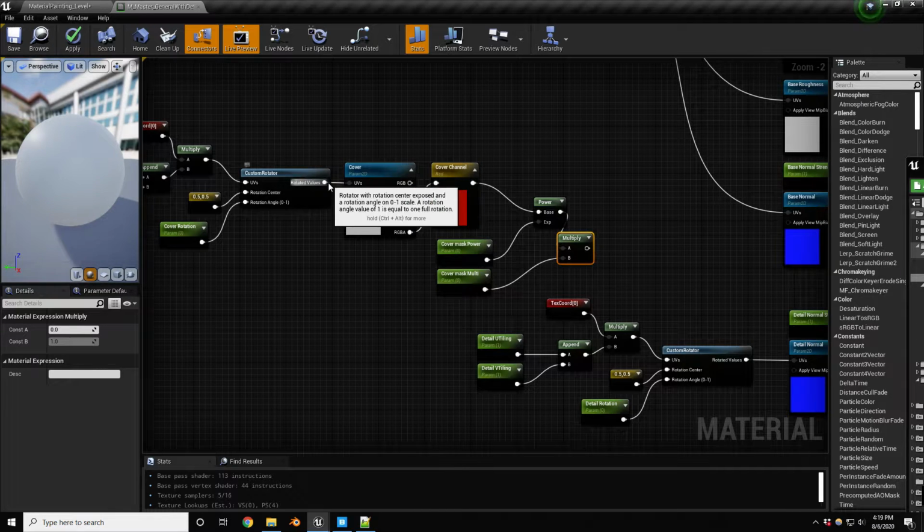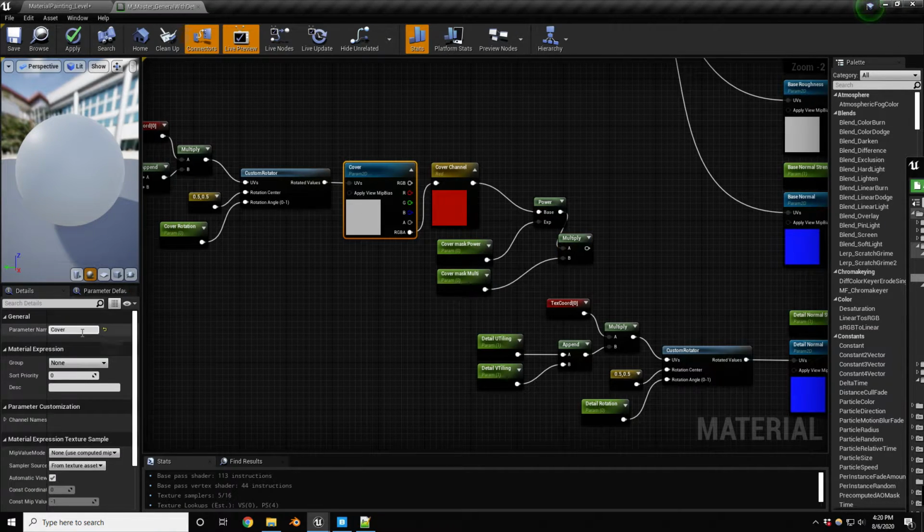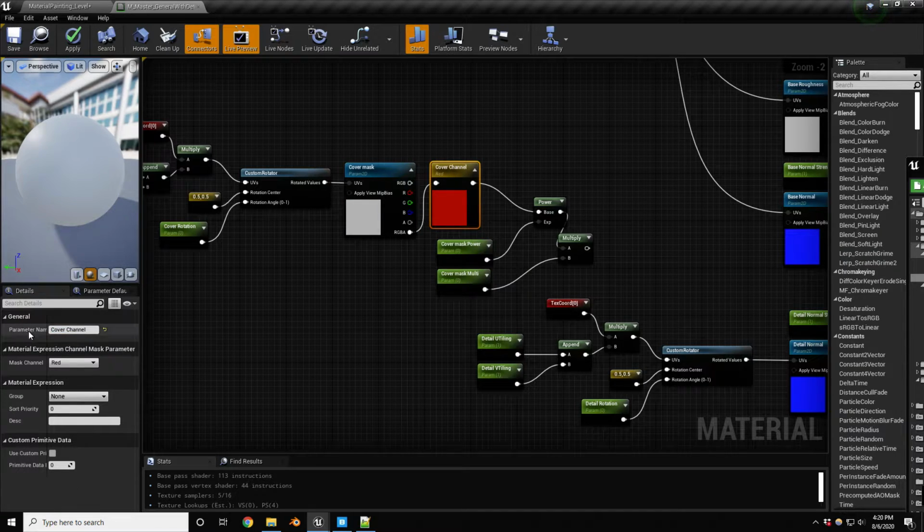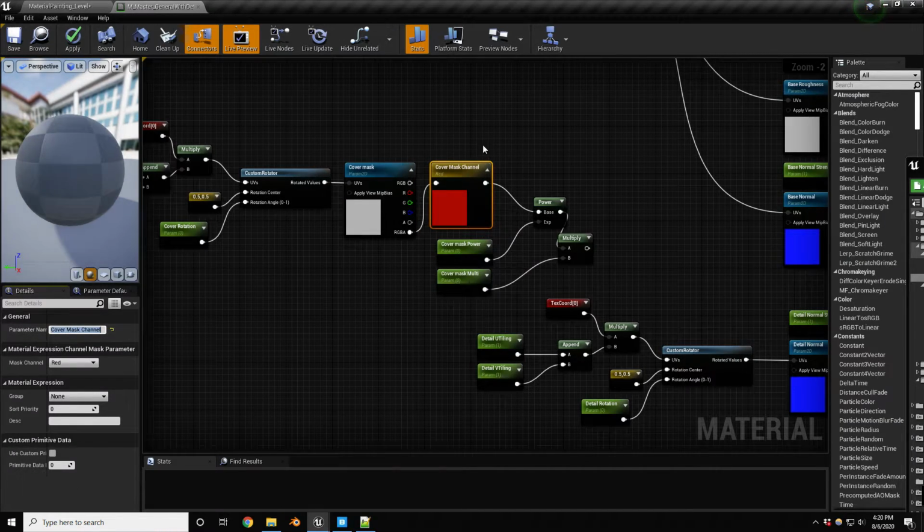Okay, so now we have pretty much everything that we need to control our cover texture. This one's going to be cover mask. I think this should be a little bit better explained, because this is a mask. So cover mask as well. So cover mask channel. Excellent.